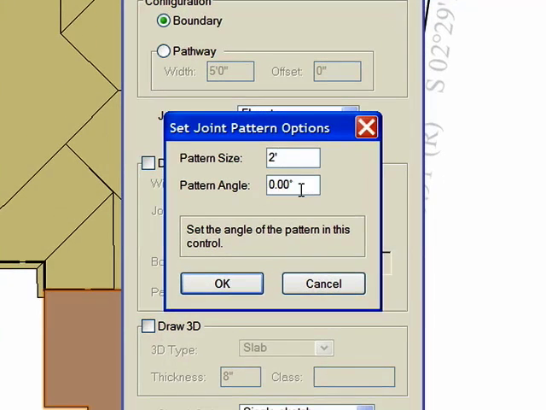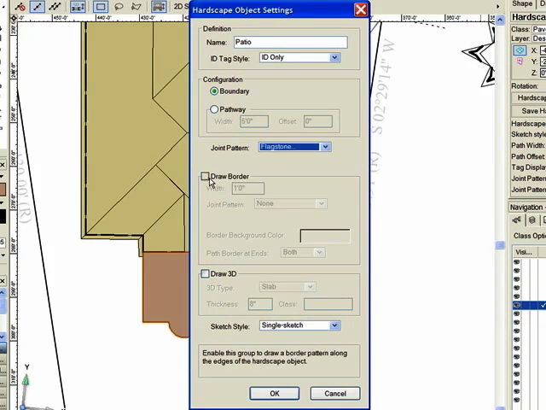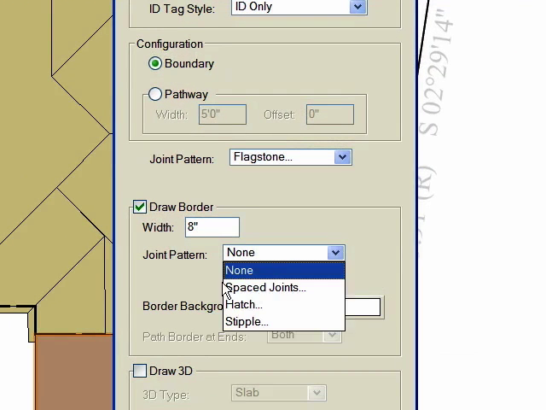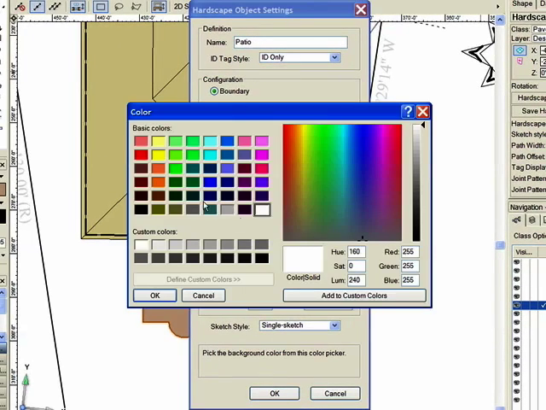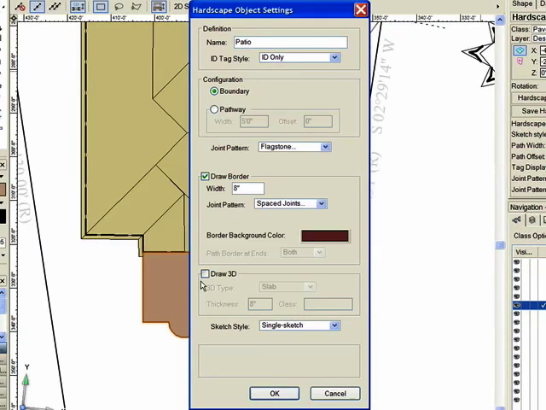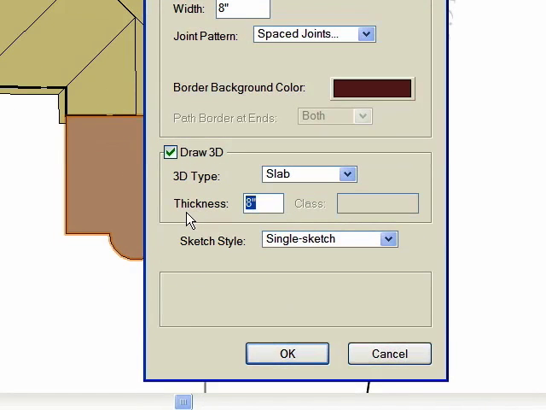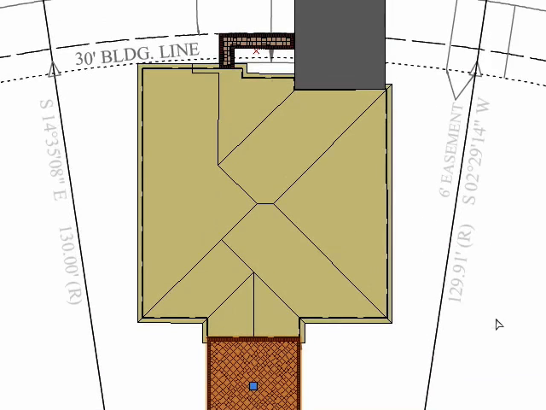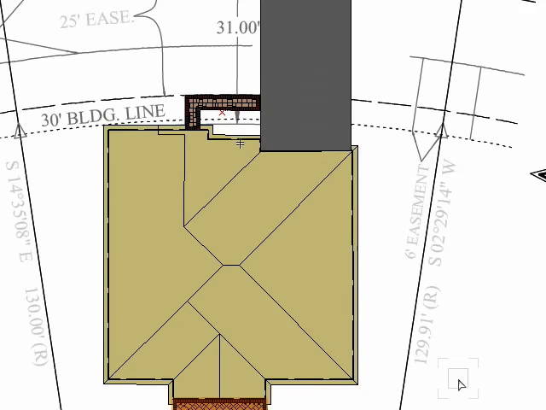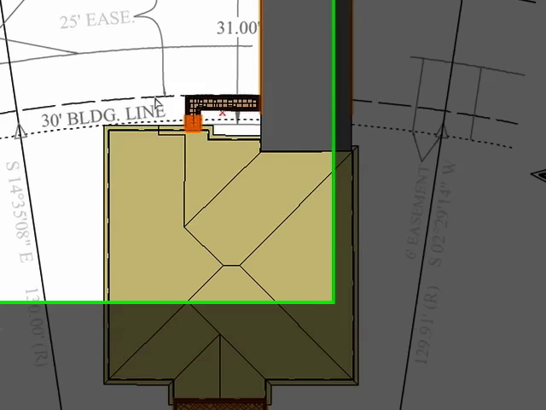So in this case, I might actually provide a different kind of hatch. It's going to be the same size hatch, but I'm going to put it at a 45-degree angle. Again, I still want my brick border. Still want this one to show up in 3D as well with a 2-inch profile. So I've quickly been able to assemble my hardscapes on this plan, showing a little bit of an example of how I could see this backyard looking.